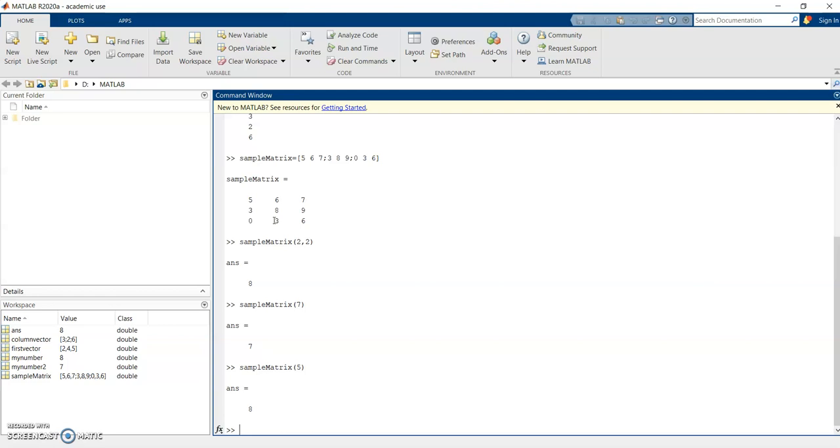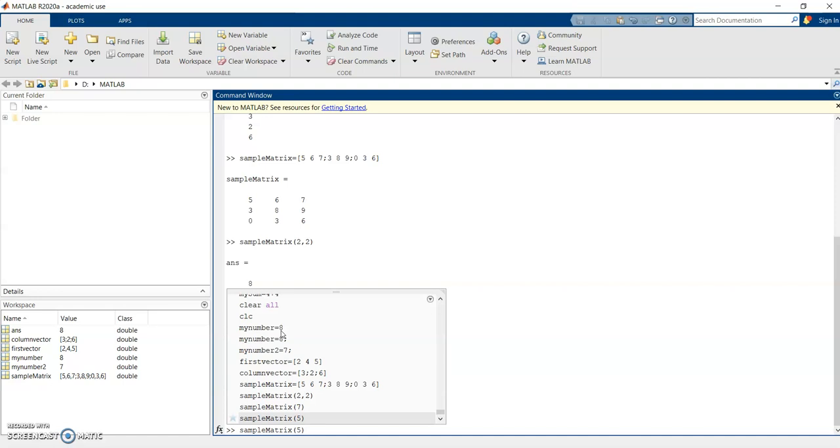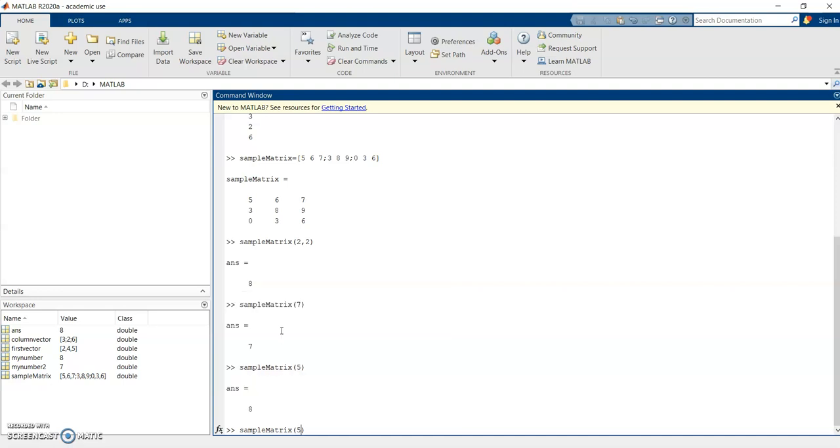Okay, so if for example I want to extract this second column, in this case I will recall the sample matrix from the history.